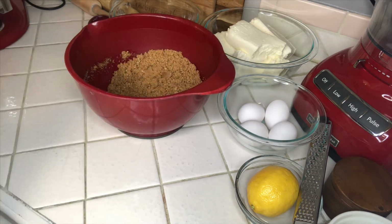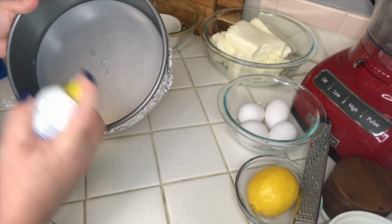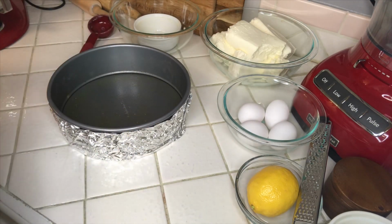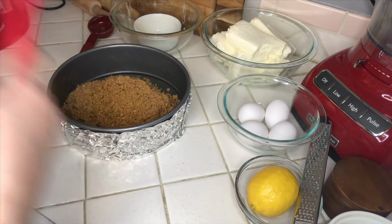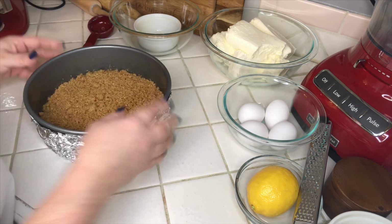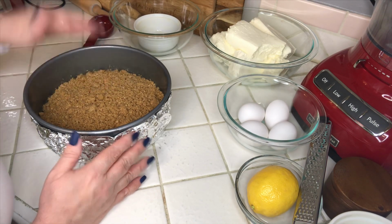All right. Set that aside. Get your springform pan and go ahead and just spray it with some non-stick spray. Like that. We're going to go ahead and pour our Graham Cracker Crumbs mixture in there. And we're going to go ahead and lay this flat. We don't need to put it up the sides, but we want to kind of make it flat and even.